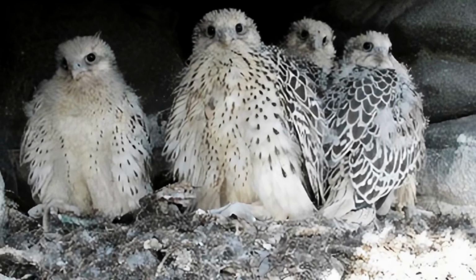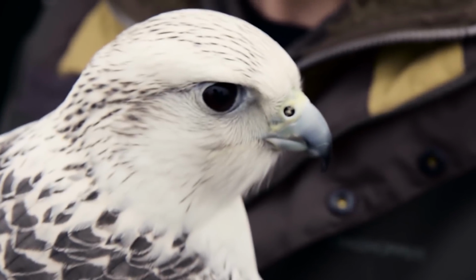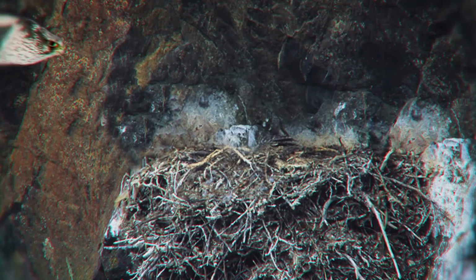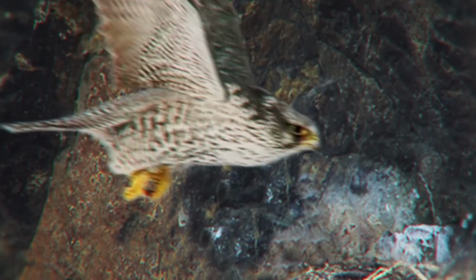But back to the nests. Do you remember that one which is 2,500 years old? There are real battles for it, as if it were some kind of castle in the Middle Ages. Gyrfalcons, who are not scared of cold, don't build nests. They use the ones built by other birds. Birds of prey only need to take a comfortable spot once, and that's it. They'll return there each year, again and again and again.